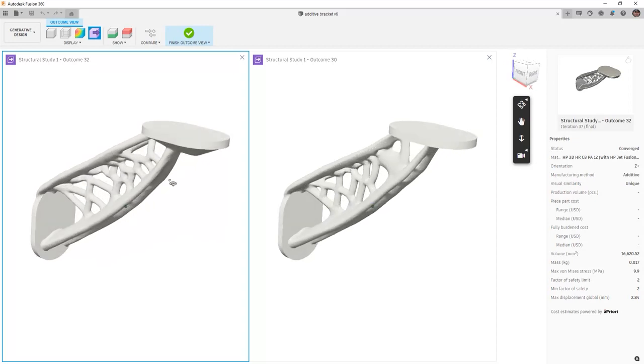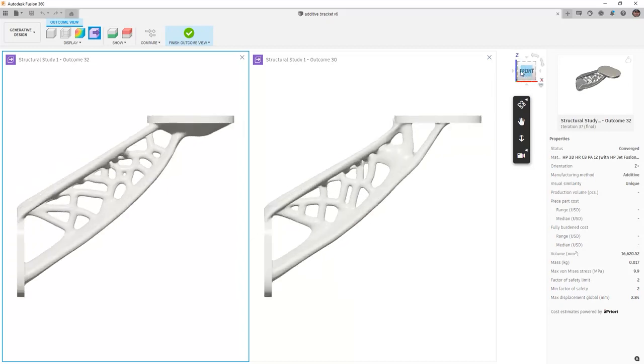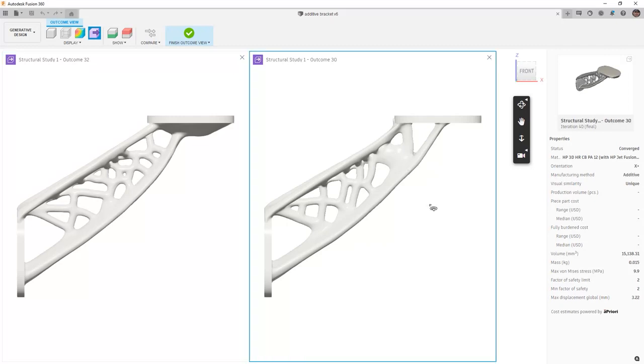Now, the orientation of these, because they are 90 degrees apart, produce very similar results. We can see that the Z plus orientation has produced a lot of material underneath the shelf area. But the design, or at least the lattice work that's inside of here, is a little bit more appealing than the one on the right because it has this sort of blocked in section. Again, these are all things that we can adjust and work with, but just keeping in mind that there are some differences between the two that might help you decide one over the other.